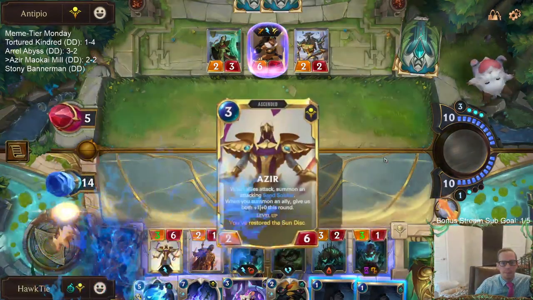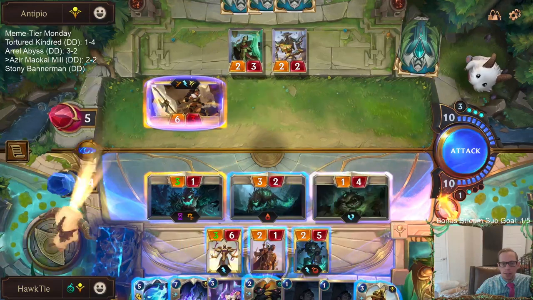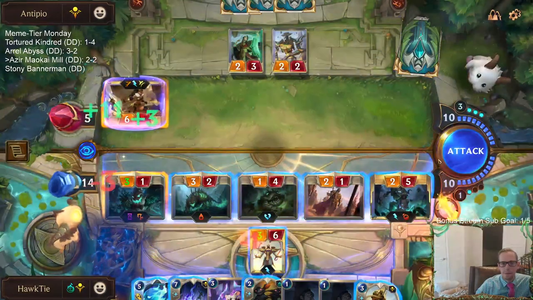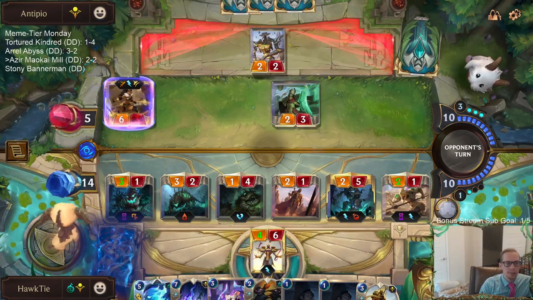See what we got. Another Azir. All right, let's challenge you. You can attack and do some stuff. You can attack, you can attack. Sure, you got regen, you can attack. Go ahead. Listen to me.